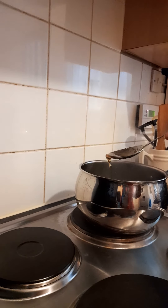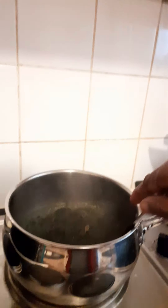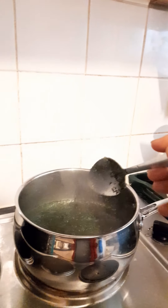I'm adding the sesame oil. Bring the camera in there so you can see what's going on. At this point I'm going to add my magic cube. The reason I didn't add it earlier is because the sauce I'm using to cook the cassava leaf already has some salt in it, so I want to see how much magic cube I will use — whether I will use two or just one.